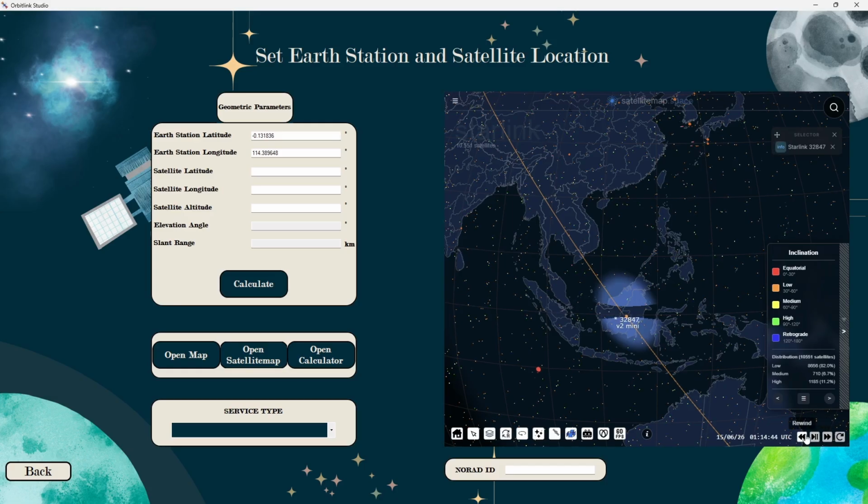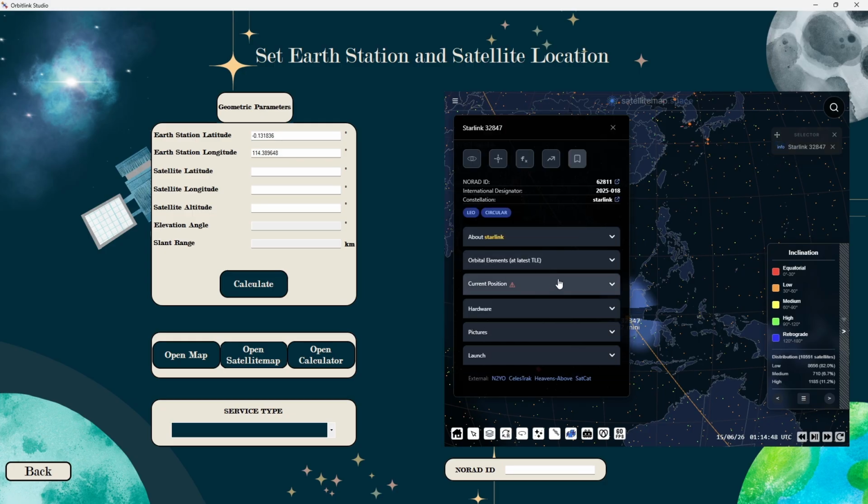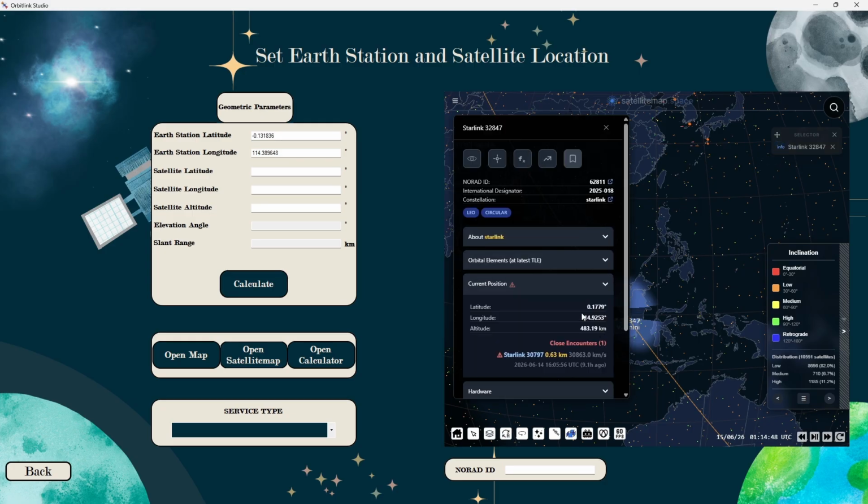Once the reference satellite is determined, press pause so the satellite stops moving. Click Info and select current position. Manually enter the satellite's coordinates into the text box. Don't forget to input our ID2 and our ID text box.